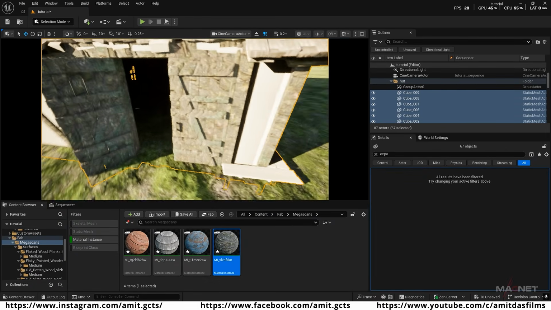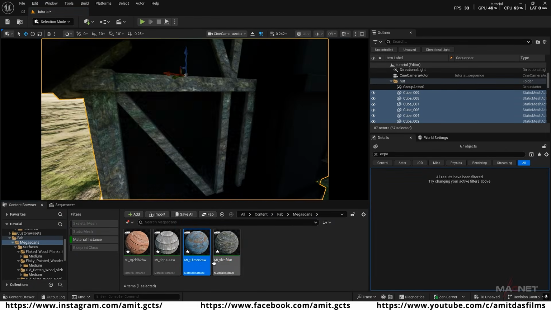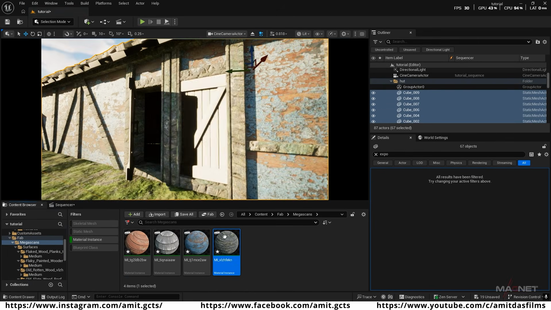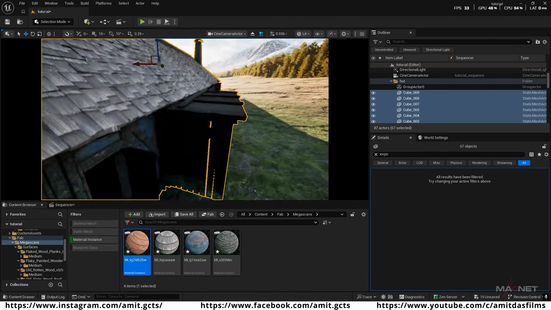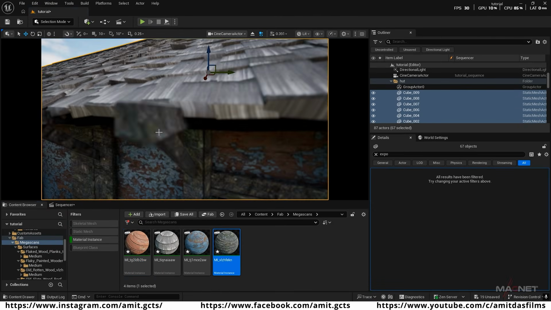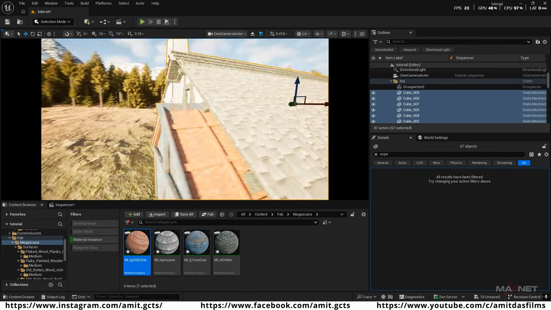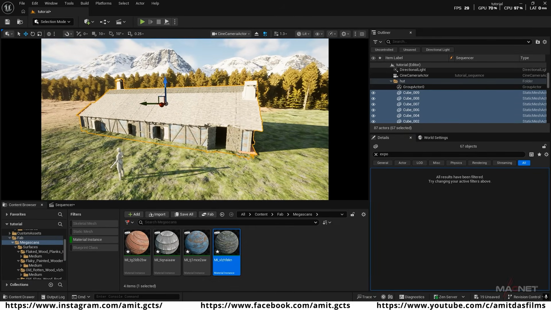And also we have this paint material, so we're going to use it on the wall here. Okay, so as you can see, we put the texture on this hut here and it looks nice.